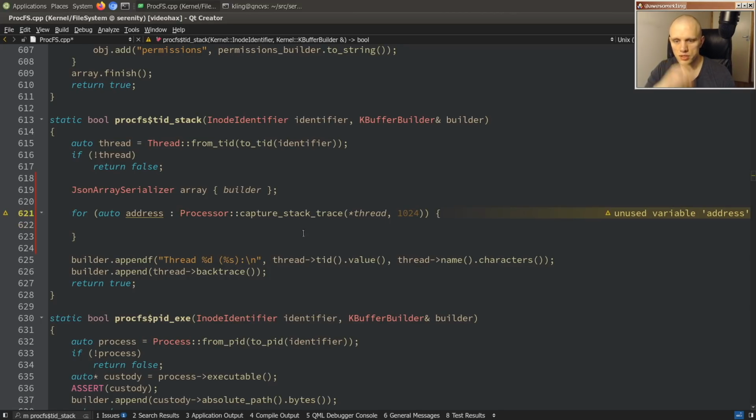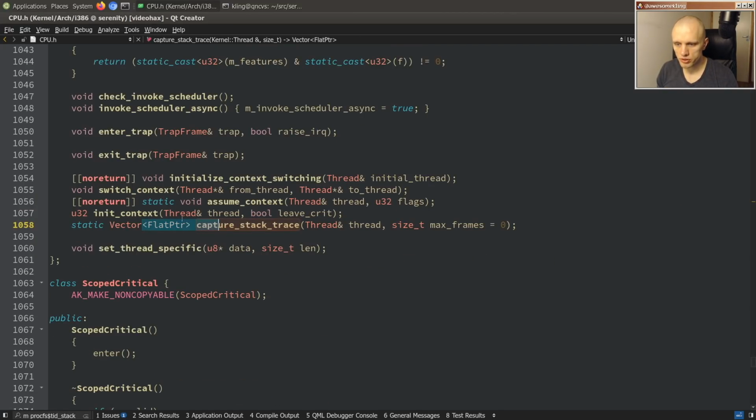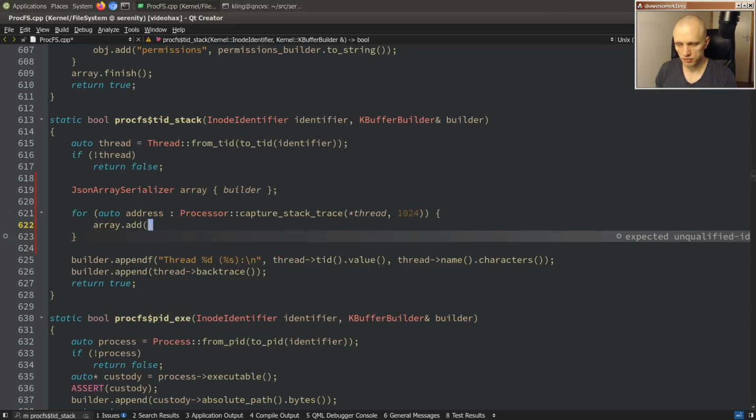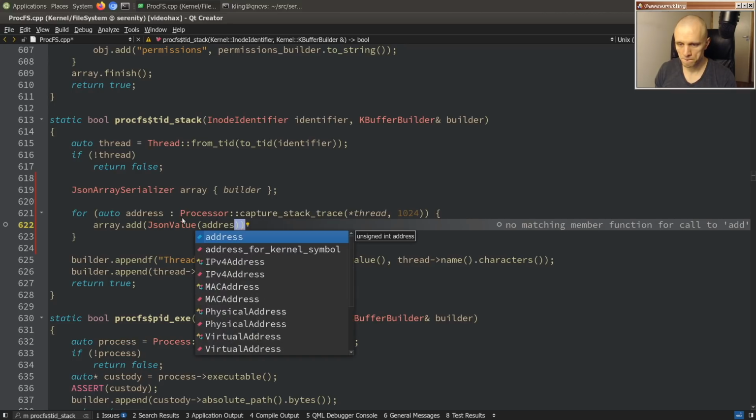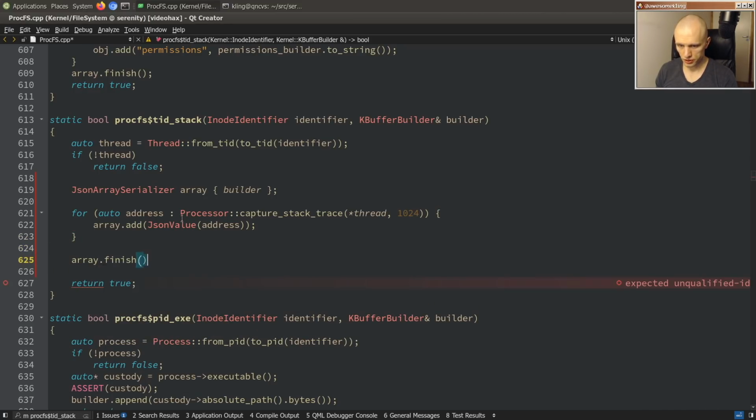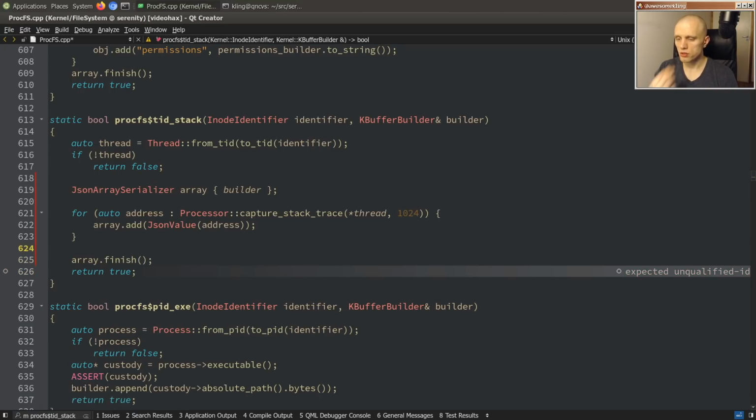Okay, so I think this will give us a vector of pointers. Okay, so that's good. And then we can simply say array add, something like that. Finish.